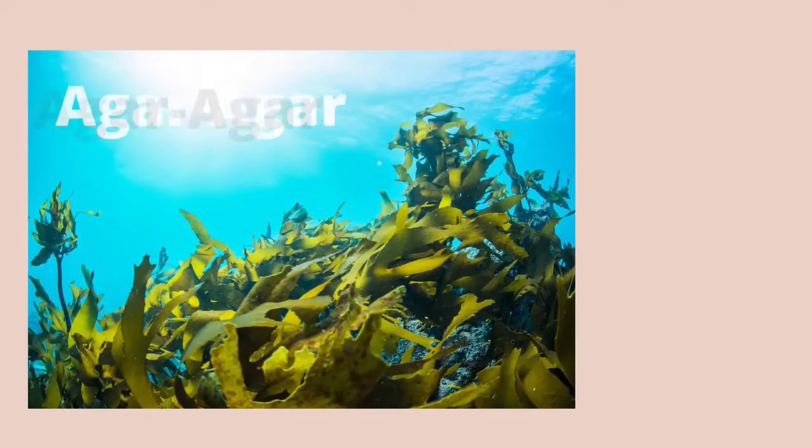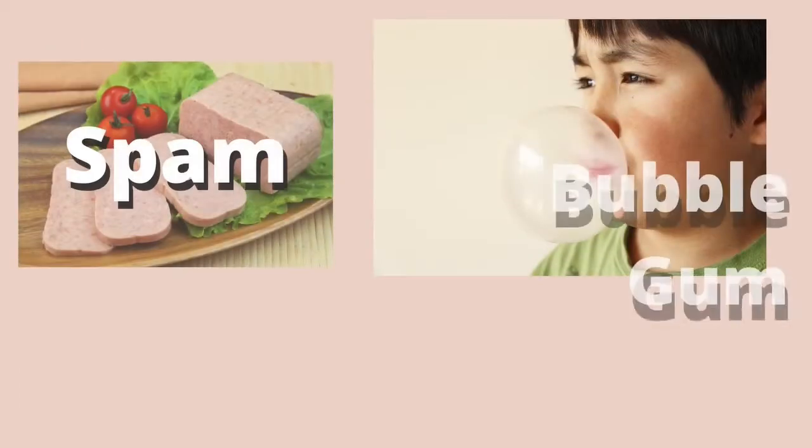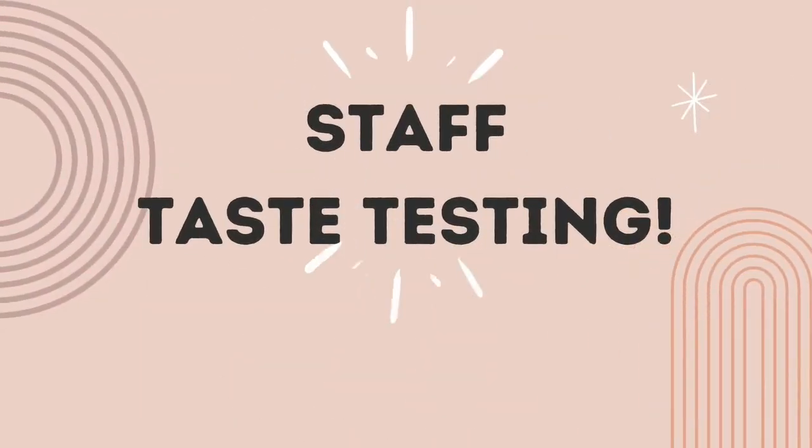If you're interested in a plant-based alternative, you can substitute gelatin in recipes 1-to-1 with agar-agar powder, which is derived from seaweed and has a long history in East Asian cooking. Throughout the decades, there have been a number of unusual Jell-O flavors in production. Standing apart from the many fruit varieties, some examples of discontinued Jell-O flavors are bubblegum, celery, and Spam. Now that you're armed with some Jell-O trivia, let's dive into our taste testing.